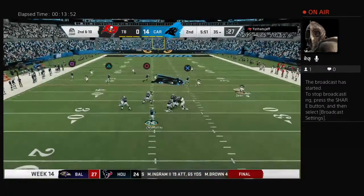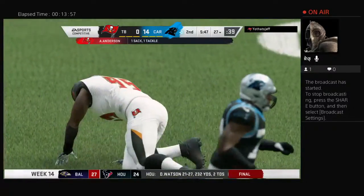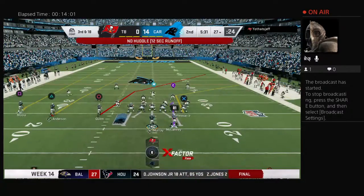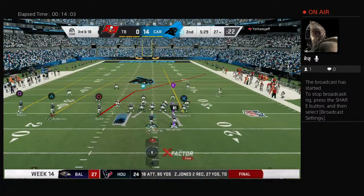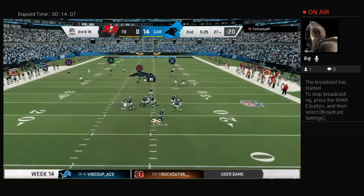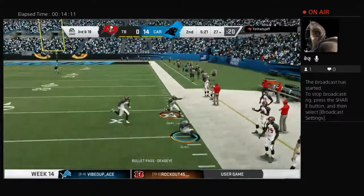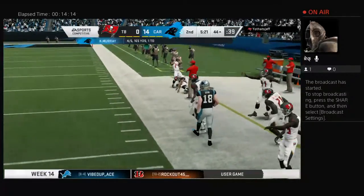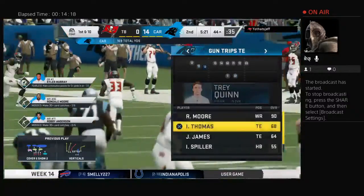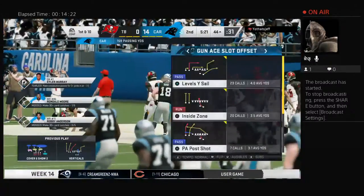Play action. Now it's Murray. And he can't find anywhere to go with it, and he goes down. Murray with a 3rd and long. Escaping the pressure right. He's got a man, complete. And he gets us to the other side of midfield across the 45 before going out. That one nearly 30 yards, 29 officially.